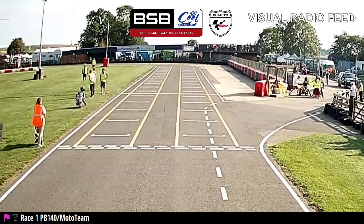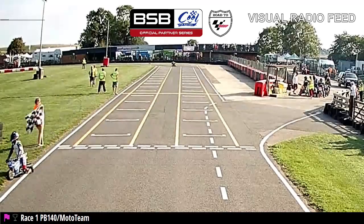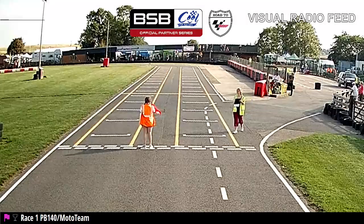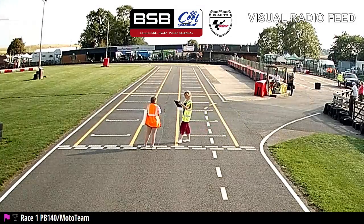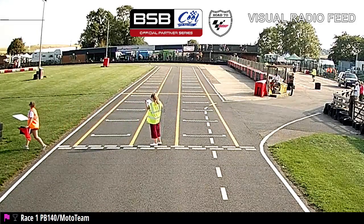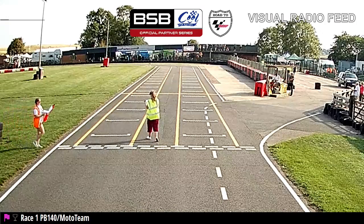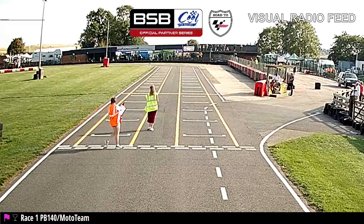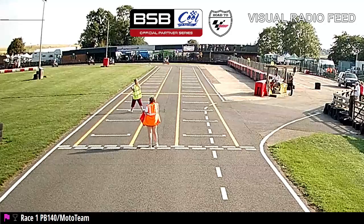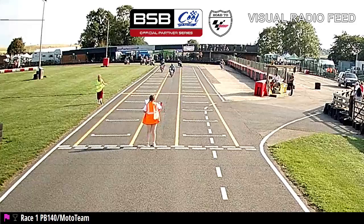Putting him that little bit closer in the championship. But as the Pit Bike 140 and Moto Team riders head out onto circuit, you're listening to live coverage of round 7 of the 2018 Cool Fab Racing British Mini Bike Championships. And we will head now to the Pit Bike 140 and Moto Teams, where Charlie Nesbitt and Max Cook are due to start on the front row of the grid. Will Howarth and Harvey Claridge, row 2. Jamie King and Brad Ray, row 3, ahead of Rhys Garland, Elliot Dufton, Elliot Lodge and Jason Pugh.